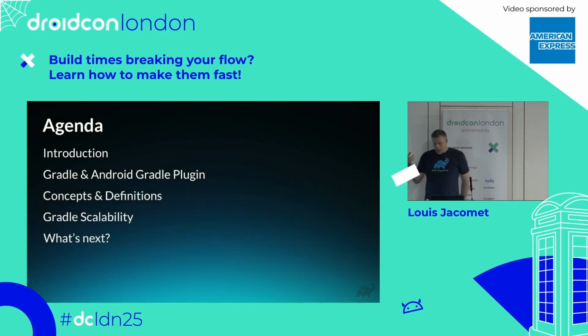So I'm going to start with a quick introduction. Then I want to clarify a few things around what is Gradle, what is the Android Gradle plugin, and why sometimes when you have an issue, you should talk to us or talk to Google. Then we'll talk about concepts and definitions around performance, because the moment we talk performance, we need to set some expectations and have an understanding of what we're talking about. Then we'll talk about the elements inside Gradle that help improve the scalability. And then I've got a few tidbits of information on what's coming next, where are we with the Gradle releases, what we are looking forward to in the next months and maybe years for some stuff.